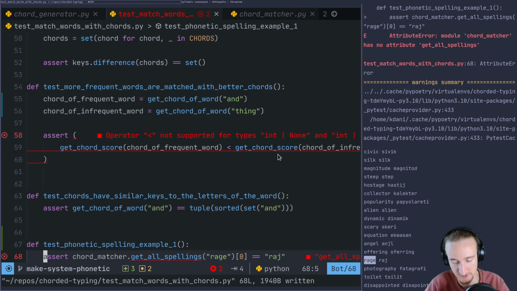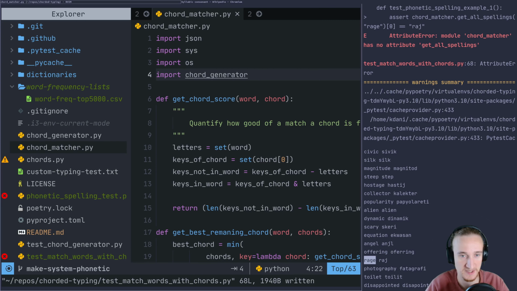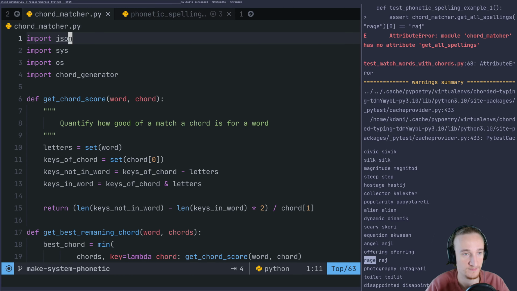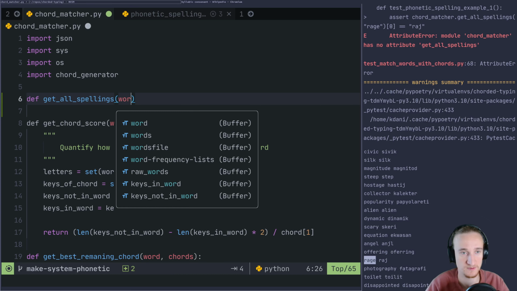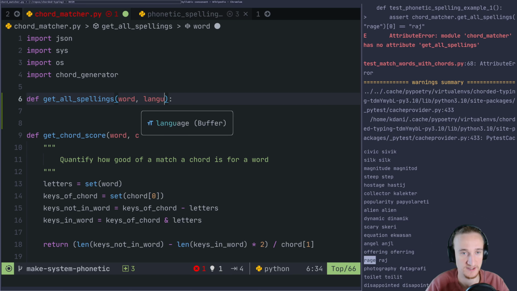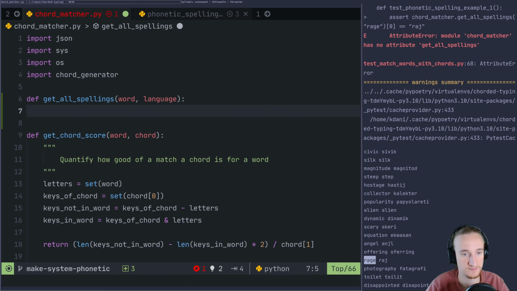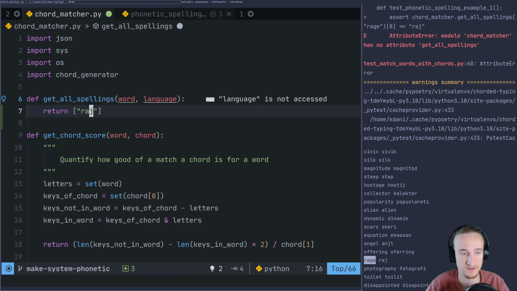Okay. Now I can go to chord matcher, and I can get all spellings for a word and language, and return rage.